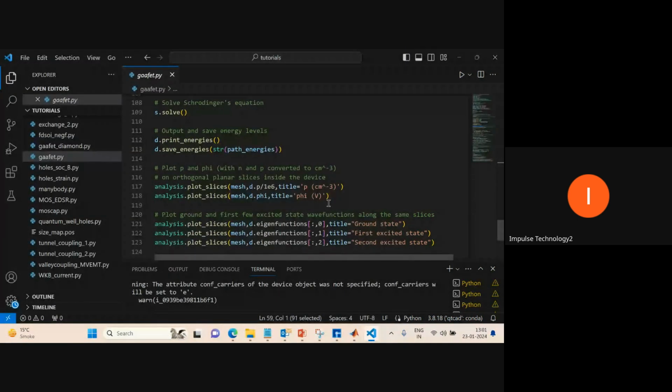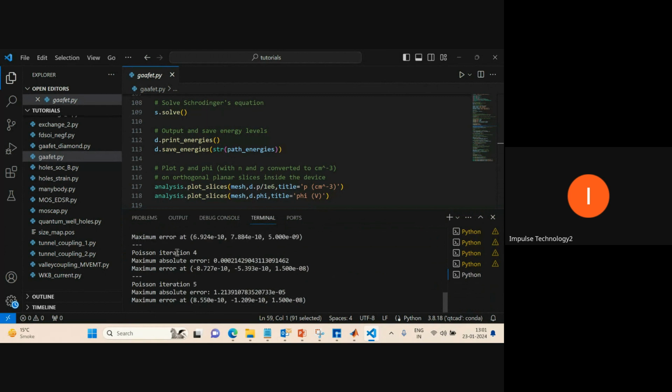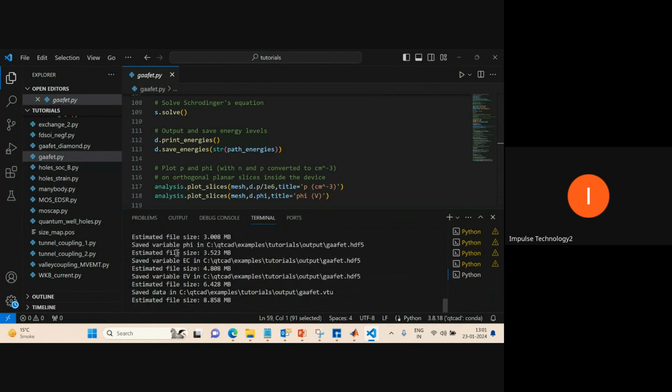Then it will solve the Poisson equations. Poisson iteration, so that we can get the electric potential and also band energy.